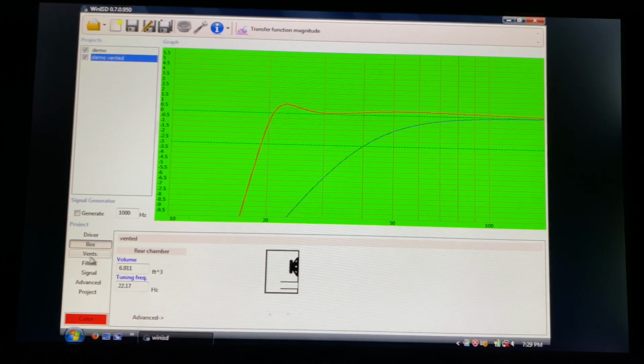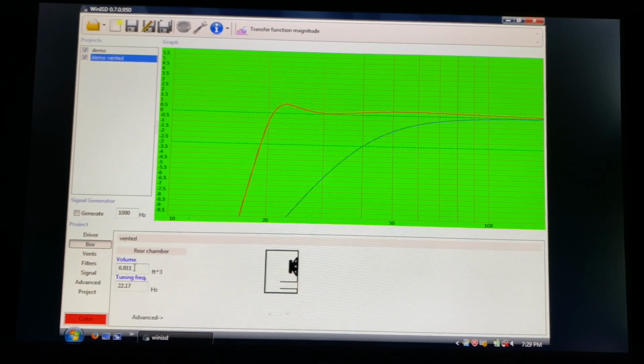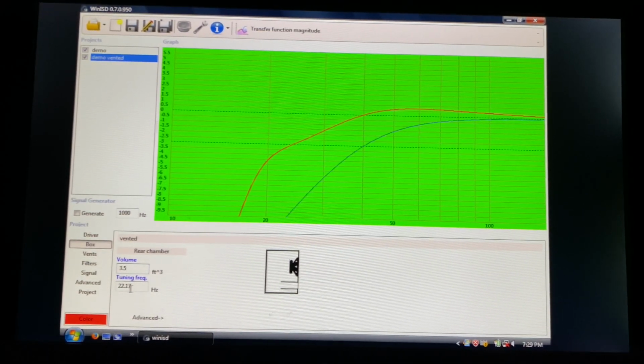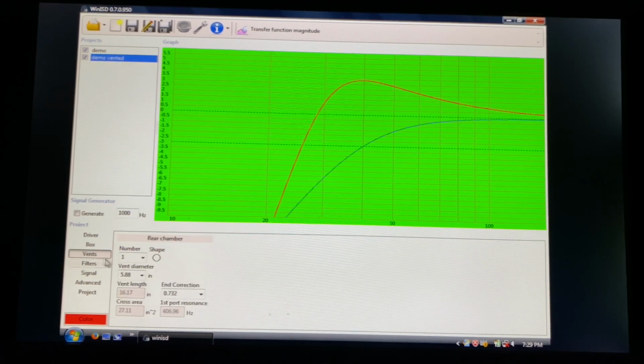So besides all these in here, go ahead and play with them, and it will tell you what size your vent needs to be based on your box size and your tuning. So for this driver, let's just say we put it in a 3.5 cubic foot enclosure, tuned to 31, which is probably common for what people might run this in.